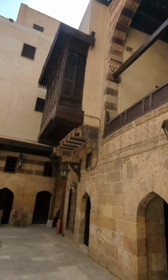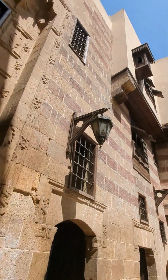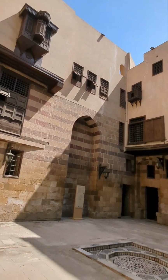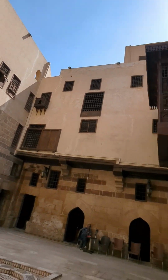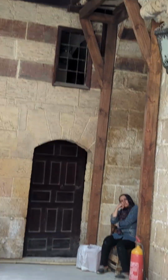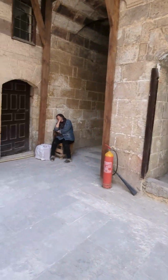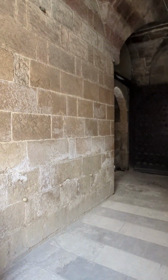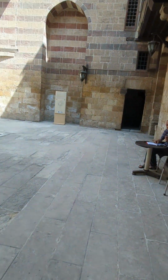So here we see all the cantilevers that create shade and shadow, to cover the walls and to avoid having the whole wall exposed to the sun, so they cut the temperature. All opening air comes through the mushrabiya, and the fresh air is coming through the entry to the patio, and it's a completely different feeling when you stand here in comparison with when you stand here. This is the entry from the narrow street. It's beautiful. Fresh air current. And when you come here, you enjoy the patio.